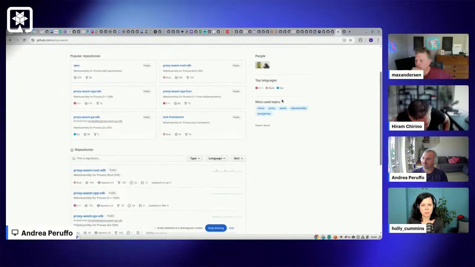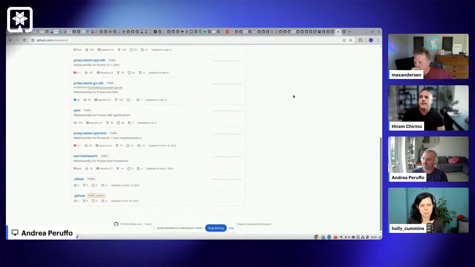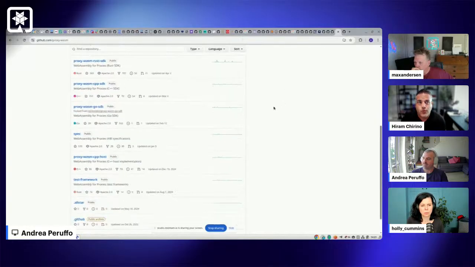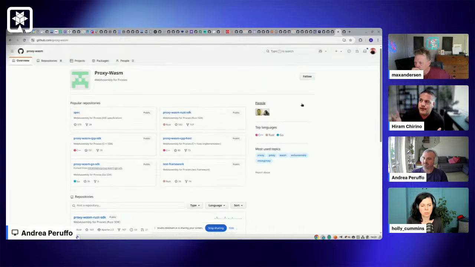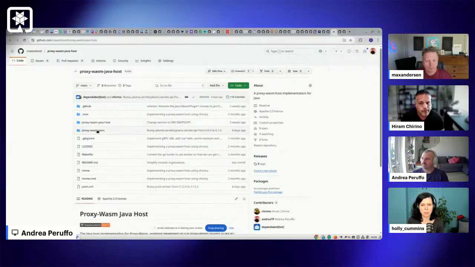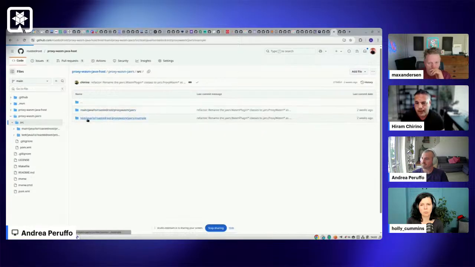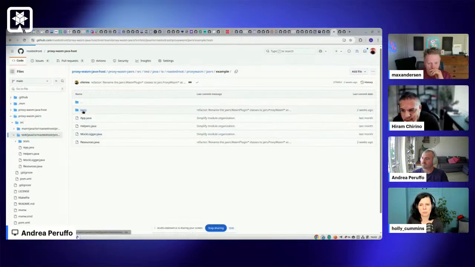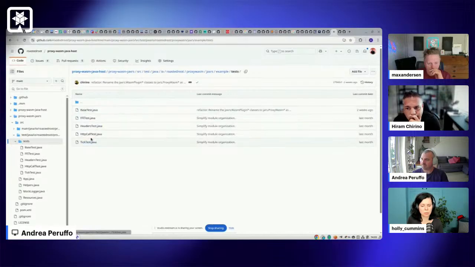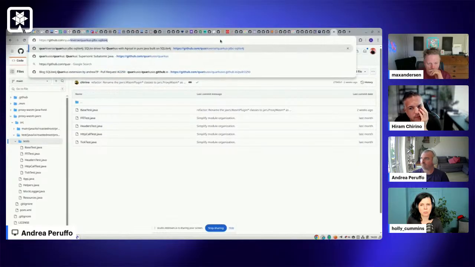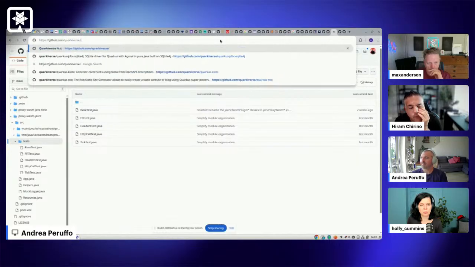But anyways, the idea is, how can we use some of this WASM goodness from Java? I thought, oh, there's this nice little spec called Proxy-WASM. It might be nice if any Java program, like any JAX-RS app, can just use one of the existing Proxy-WASM plugins that are out there in the wild. So maybe go into, for example, the Quarkus Proxy-WASM repo. You could just search for it in the Quarkus catalog for ProxyWASM.